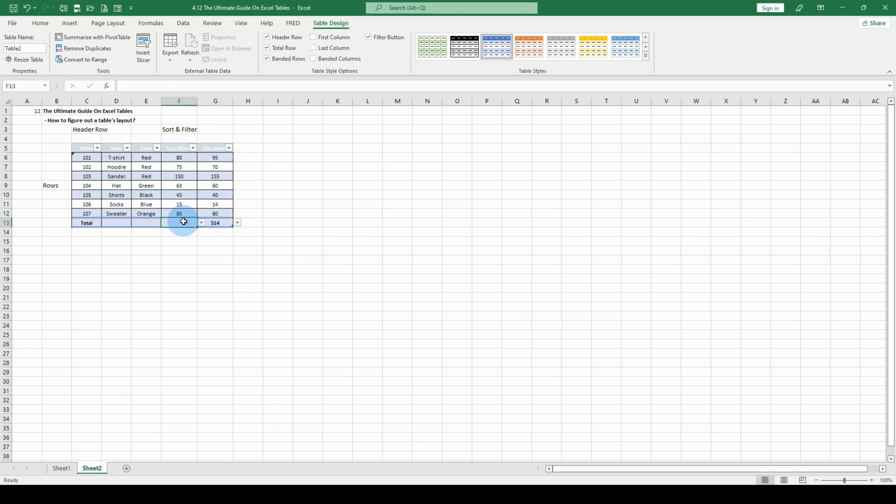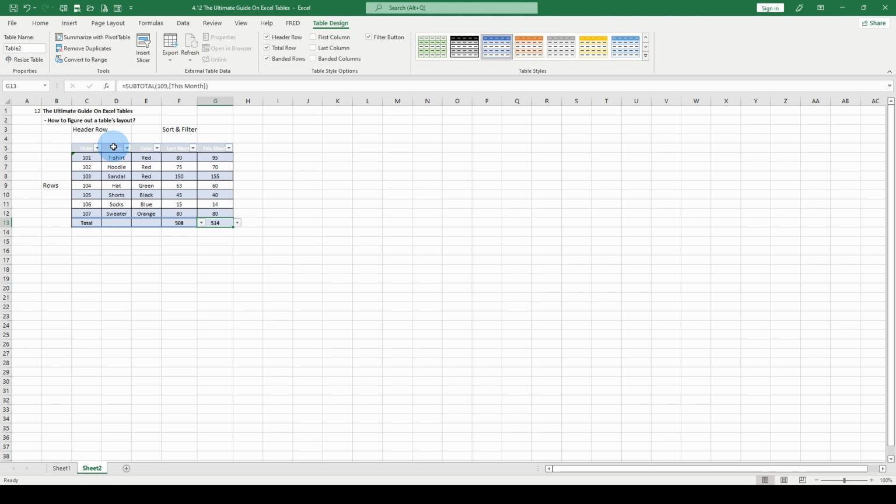You can go over here to the left and you can do the same. Count Numbers, hit Sum, and 508. So last month you sold 508 socks or hats or a combination of stuff. And this month you sold 514. It's just a comparison. But that's the feature.